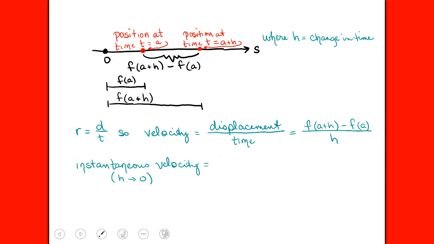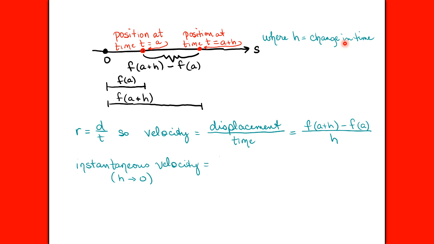So we say all of that to help us understand that if I wanted to find velocity, I could represent it in this way. If I wanted to find something the book calls instantaneous velocity, that means I want to know the velocity at a particular instant in time. If I want to know it at an instant in time, then I want h, my change in time, to be as close to 0 as possible, right? Almost indistinguishably away from 0.